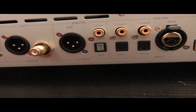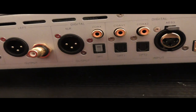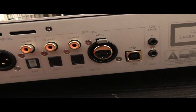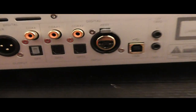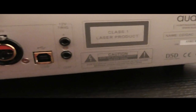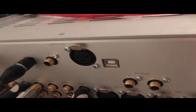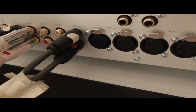And there's also a digital section, and there's also inputs in here: USB, and your optical inputs and coaxial if you need that. And there's also a trigger option. Just gonna check on the back of my NAD here that I haven't messed it up completely. And indeed I have not, because on my amp it is right here. I've got the opposite connections.